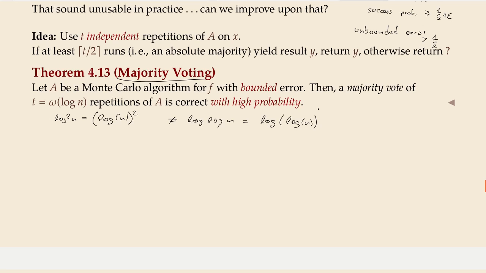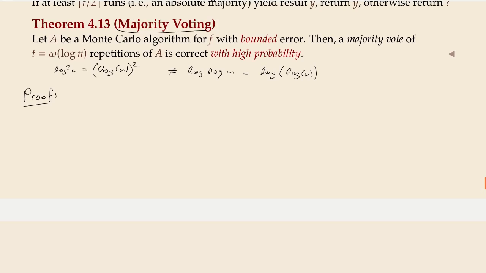So let's also prove this. I promise the proof will be nowhere near as long as the first one. But it will use the same techniques. And in the printed lecture notes that I gave to some of you, there's a different proof that's much more work. And actually, it's a simple application of Chernoff bounds again.